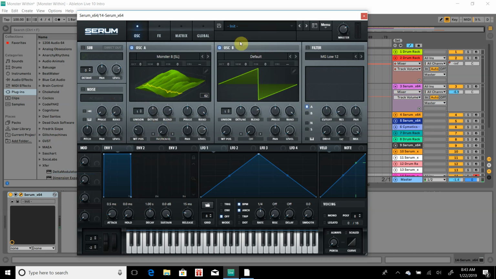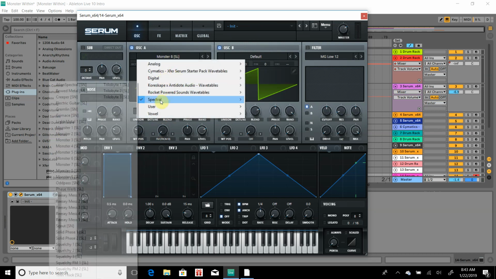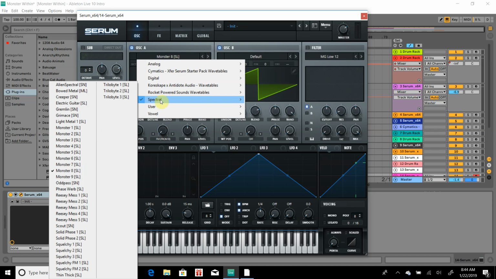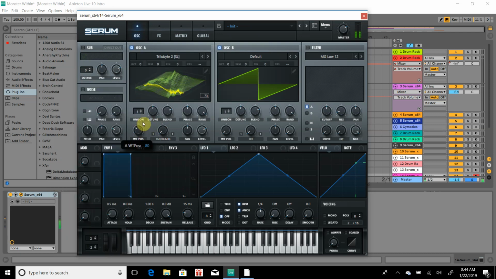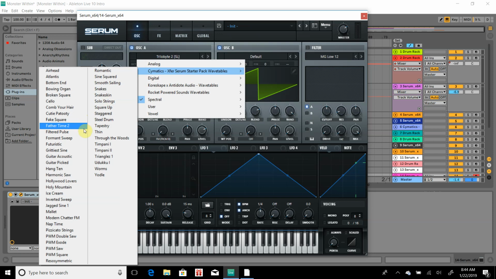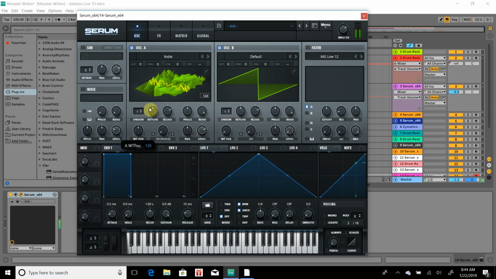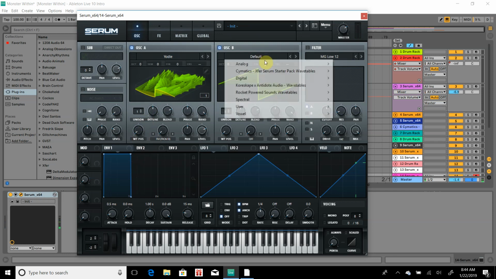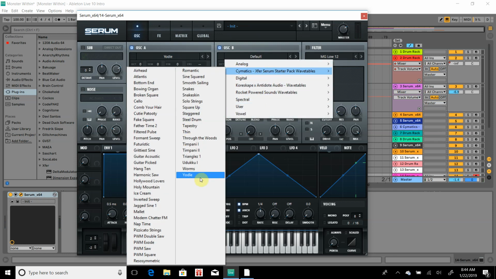That already sounded kind of awesome. So I'm going to stay about, actually no, I'm going to choose a different wavetable. So I'm going to go back to the spectral, and I'm going to choose, let's try Trilobute 2. Okay, that's a bit too high. So I'm going to choose something different. Let's try schematics. Yodel? Jesus Christ, that's something that you'll hear on here. Hang on. Let me choose yodel over here.